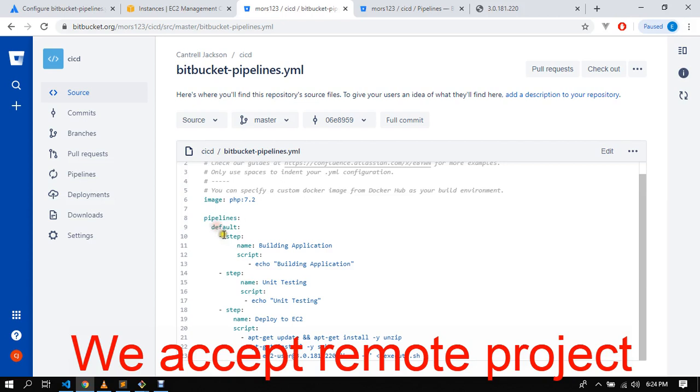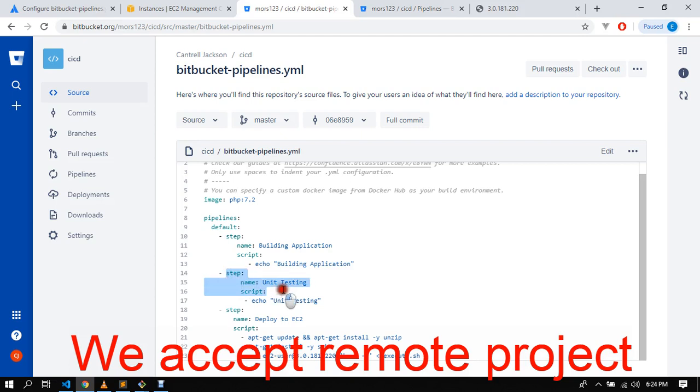So, pipeline, default, yung first step natin is building application. Yung script natin, kung mapapansin nyo is echo building application lang po tayo. But in real life po, we're not doing this one. In real life, maybe we are going to install first Composer or Git. Depende sa image nyo, kung ano ang gamit nyo. And then, magko-Composer install tayo. Tapos, gagawa tayo ng isang artifacts kung saan lahat ng mga vendor dependencies nandun. I-build natin yung application through the cloud, and then after that is yung unit testing natin.